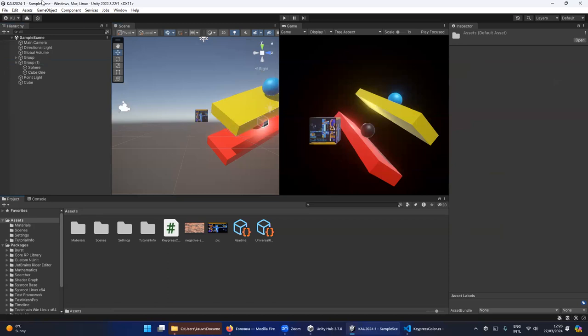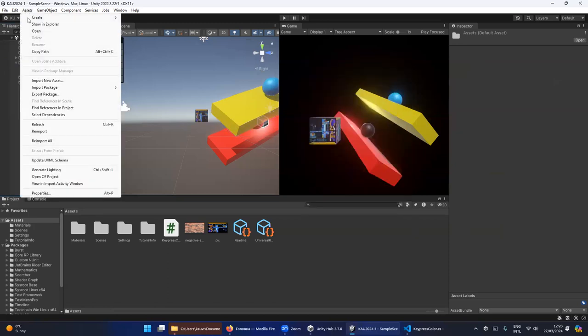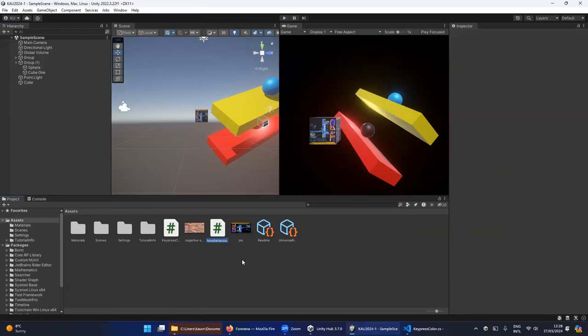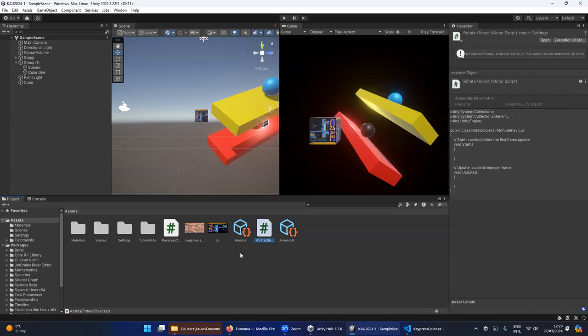Again, right-click into assets or go through the assets menu and find create C-sharp script. And we'll give it a name. For example, rotate is not really a good name because it's descriptive, but it's too abstract. So it's very likely that there will be some other entity, like some function or something, that's already called rotate. So always try to be descriptive, but also specific. So I will call it rotate object. Can call it rotate something. It's very likely that there's no entity called something in Unity.